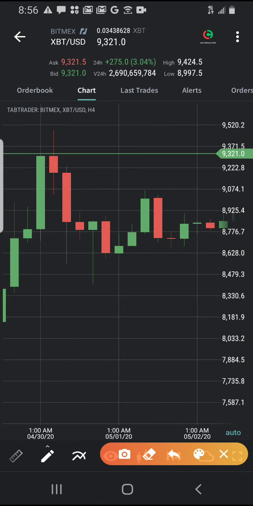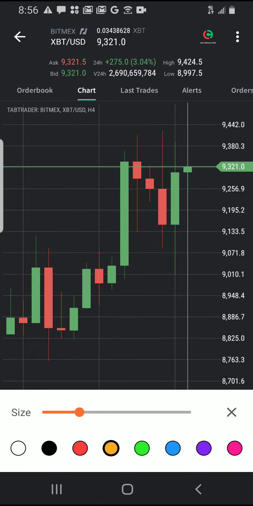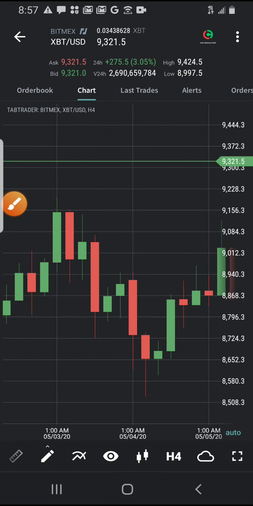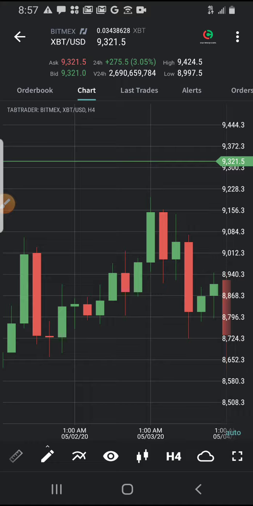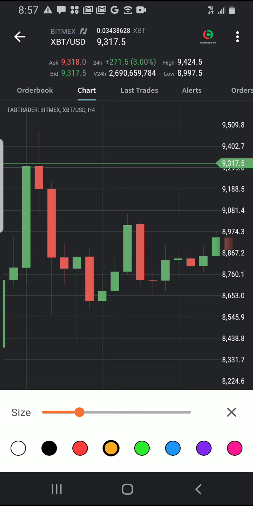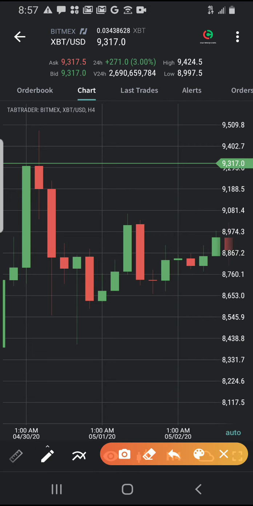Okay, here is an example where we formed the inverted hammer. As you noticed, we moved from here down to here, and the next thing that happened is that we formed this. This is an inverted hammer, and after we formed it, it took us up to this place. That explains the definition of the inverted hammer.